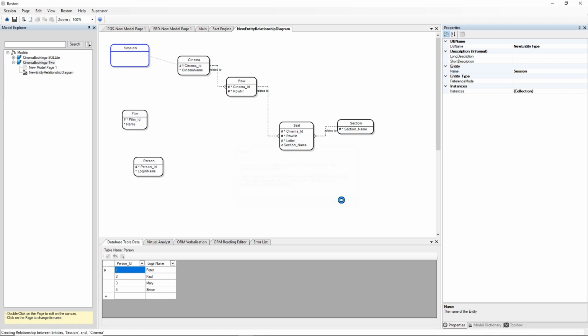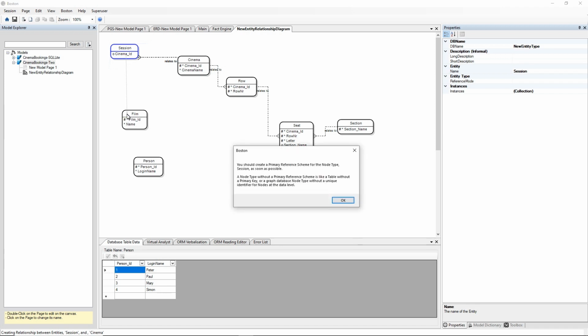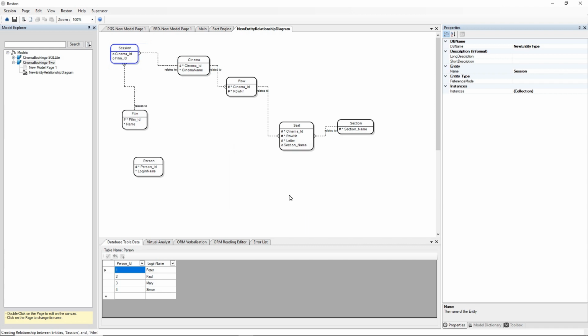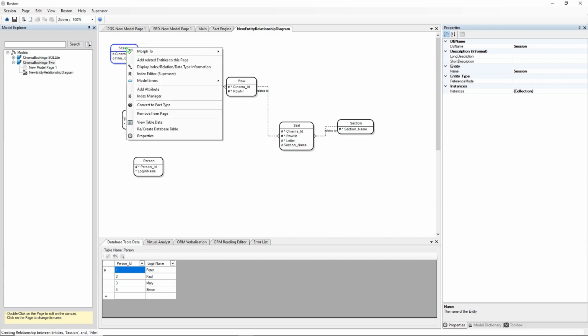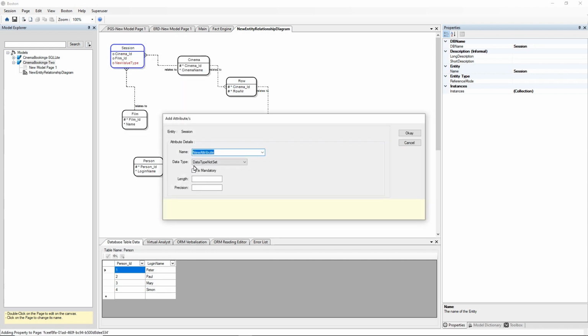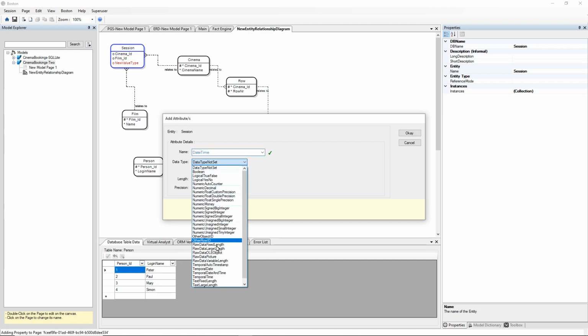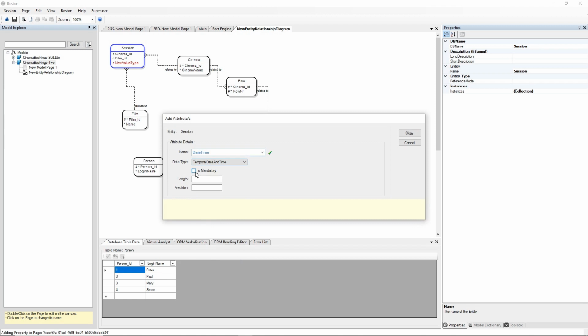Yes, we will create a primary key as soon as possible. I'm going to drag a relation between session and film. And we know that a session is at a particular date time. I'm going to select the data type of temporal date and time. We're going to say it's mandatory.